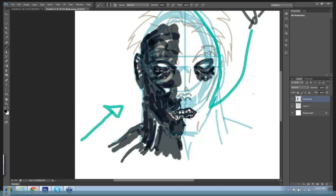So you have all these muscles right through here, the bridge of the nose area. So let's do some indicators of this. I'm going to make a curve area right through here, leave some highlights where this area is crinkled up. And what I'm going to do here is a straight line, bring it down here like this, where the bridge of the nose is supposed to be.